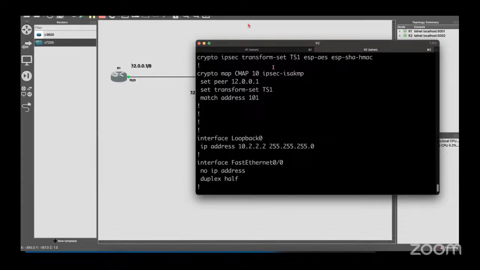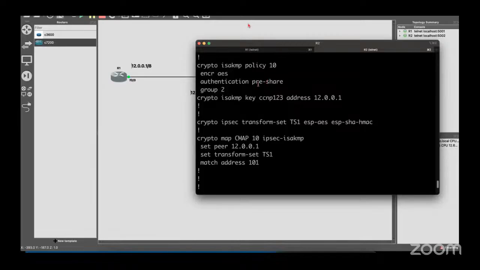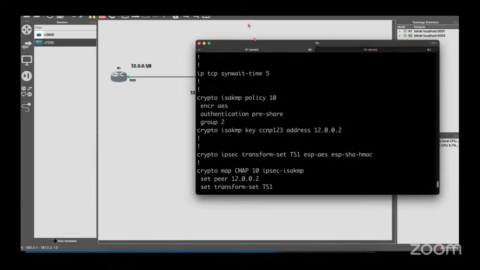CCNP123 with R1, R2. Just give me a second. I'll just check what the issue is. Okay.